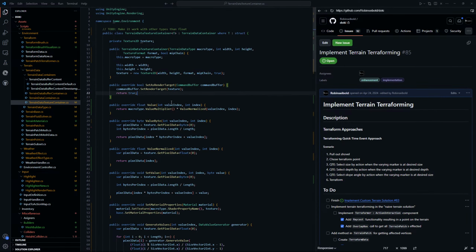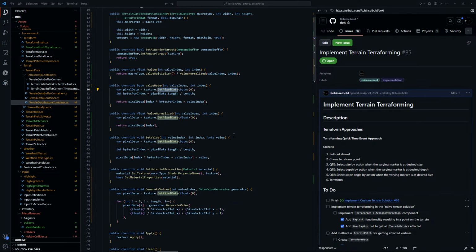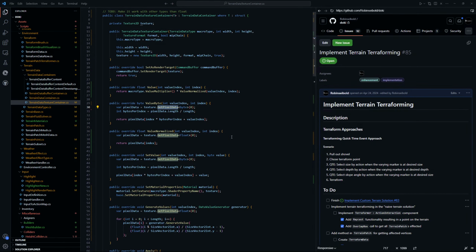So when we do value byte, let's see here, GetPixelData. Var feels weird.